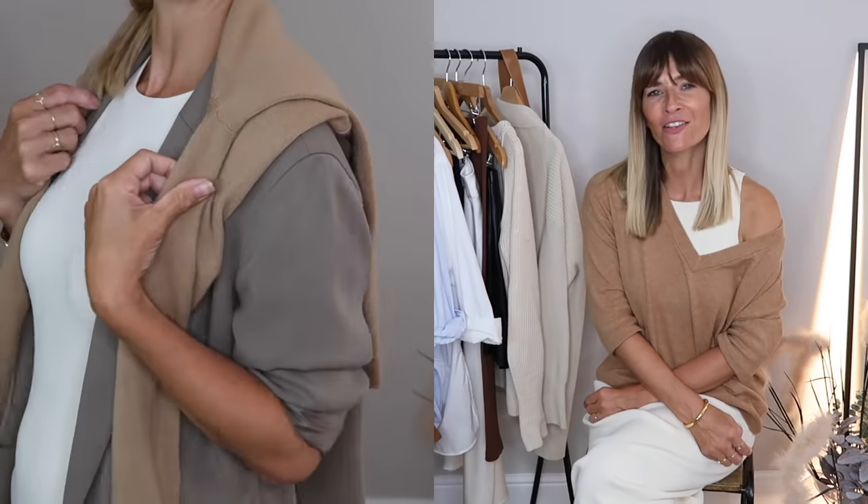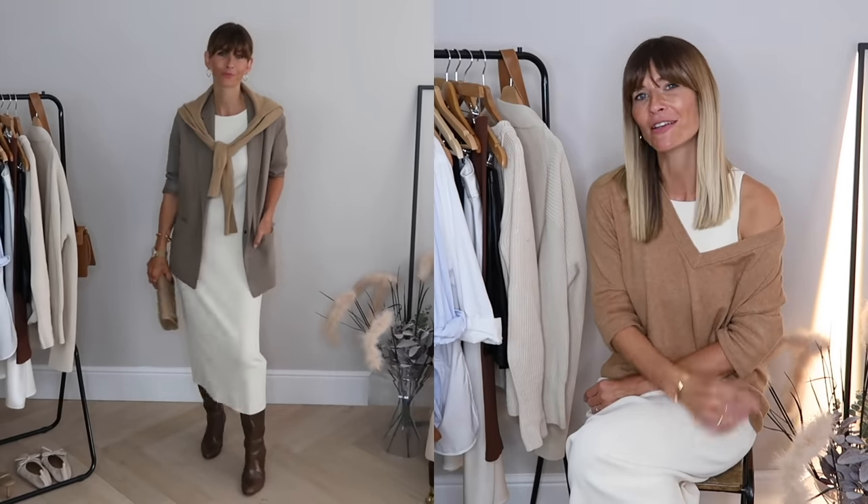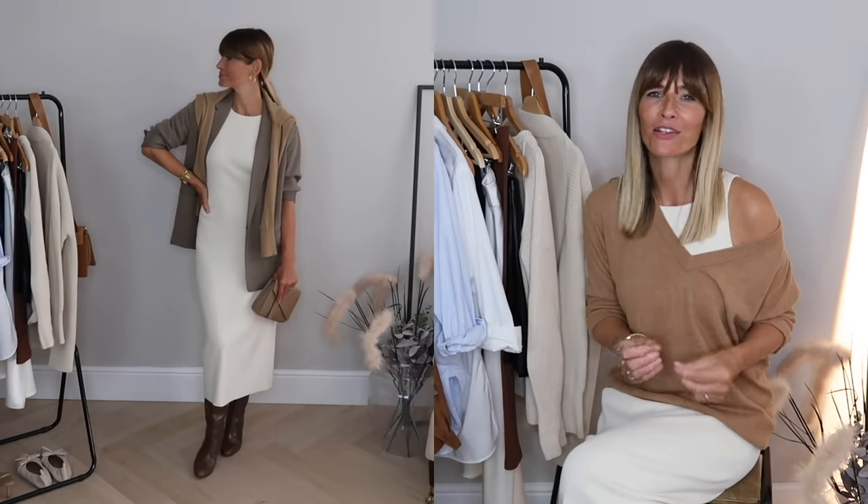I had a little play adding in another texture with my cashmere jumper in that gorgeous shade of camel. It's not the most practical styling I've ever done but I really like the look. Although it stays on easier when tied in a knot, I prefer it left loose and hanging down. Overall it's quite a high-low style — the dress and the clutch feel very polished and elegant whereas the blazer and the boots feel a bit more slouchy and laid back. I love the juxtaposition of those two styles put together.